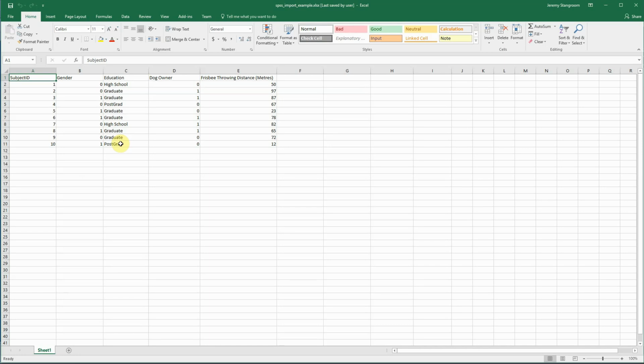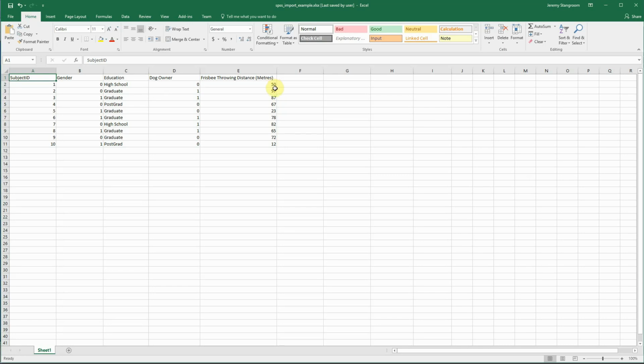Now, a lot of videos on importing from Excel will suggest that you alter your data here within Excel. I'm going to show you how to alter that once you get it into SPSS. The final thing to take into account is that you might need to clean up your data before you import it into SPSS. So for example, if you had say 50 meters there rather than just 50, you'd do well to get rid of the meters. This is particularly important for earlier versions of SPSS. The latest version is actually pretty adept at working out the correct data type on import.